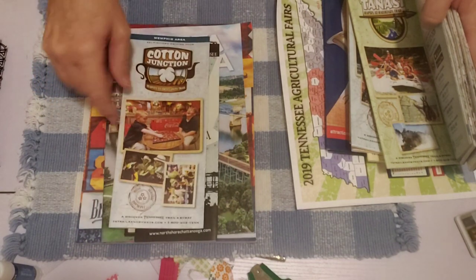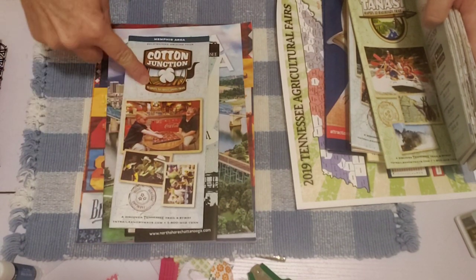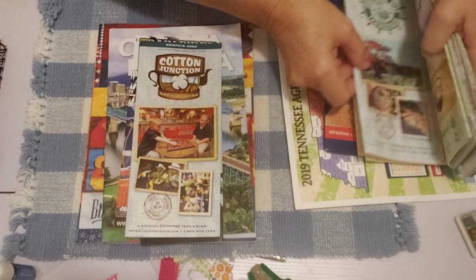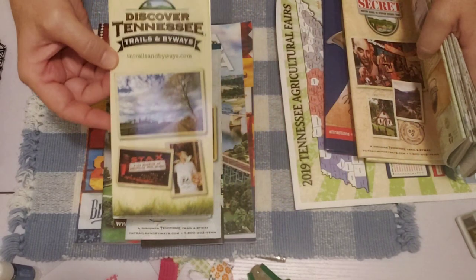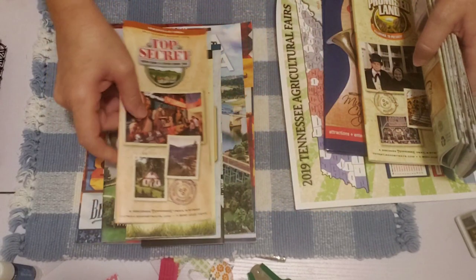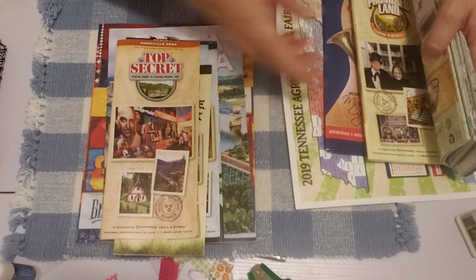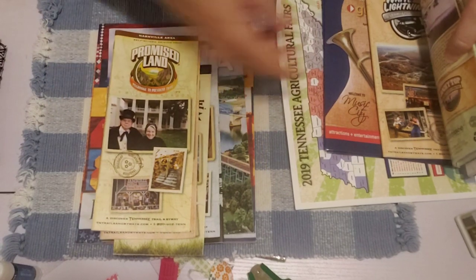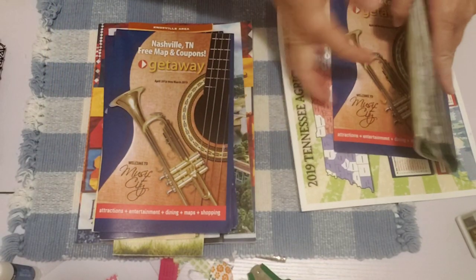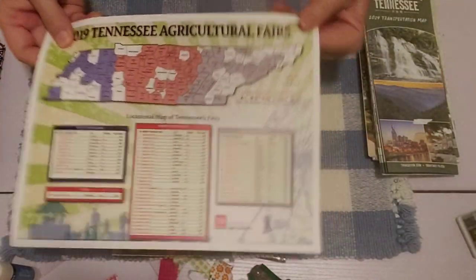This one I thought was neat — it had little pictures on the front that I could use as a cover or cut out the little pictures. Who knows what's inside — could be some more cool stuff in there. I got a couple of those. This one also had pictures on it, which I thought was neat. Several of them had these little pictures. And here's one with musical instruments — I got a couple of those. Another one. This was just a map kind of paper, almost like card stock.